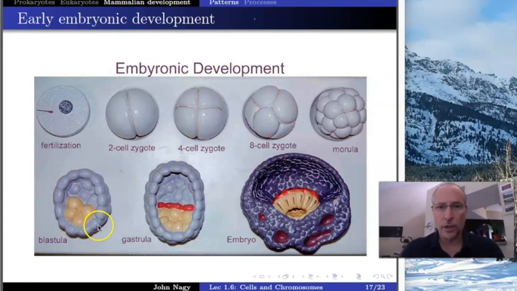Once you get to the hollow sphere stage, you're in what's called a blastula. Now, none of these are embryos. The zygote, the morula, and the blastula are not embryos. They're something different. The blastula is still filled primarily with totipotent cells, cells that if you were to take them out, you could grow them into any other tissue and therefore into an entire human being. In fact, that's exactly how identical twins arise. Either the morula or the blastula splits, and those two things then grow. They have identical chromosomes, and therefore they grow into identical twins, which are clones. Now, when the blastula continues to develop, you'll see something else very interesting begin to happen.